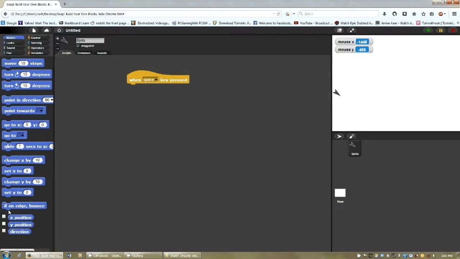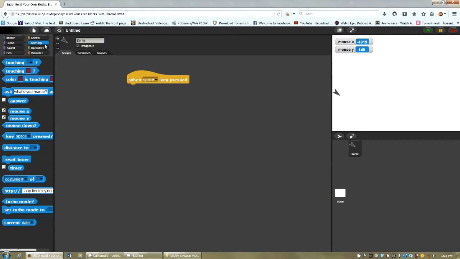And we notice that it has these squares right here where you can click the buttons, or you can click it to make something show up. So just so things do not get cluttered, I'm going to go up to our Sensing tab, click that, and make the mouse X and mouse Y position go away.